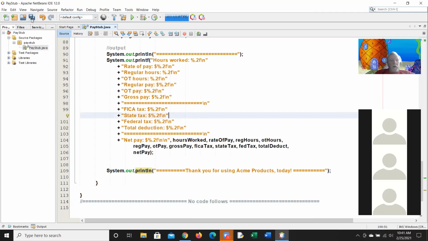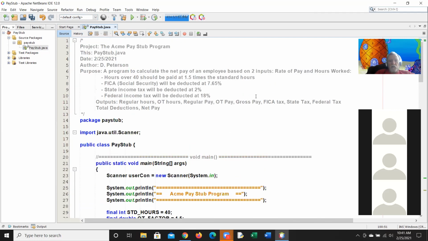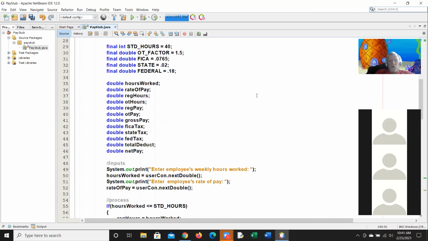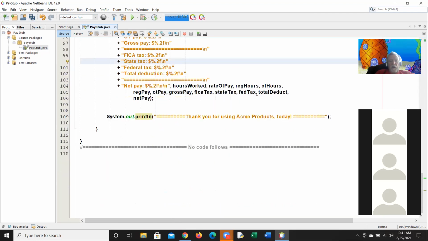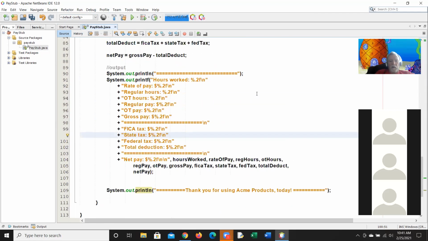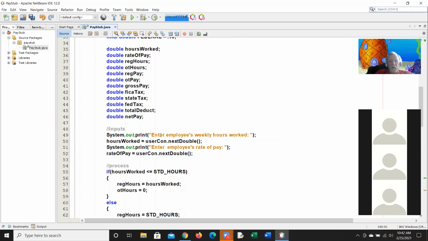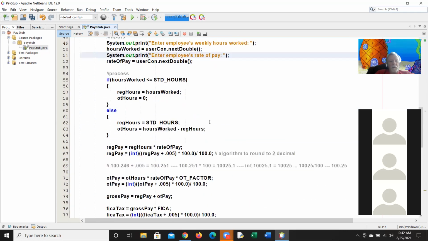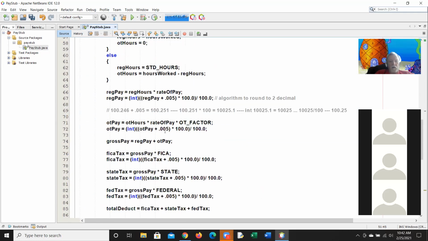So I think that's a pretty nice looking program. Again, if I was you, I'd run it a couple more times. Make sure that in fact it's working the way you want it to. Check for any little missing spaces, that your prompts are nice looking. Nothing's misspelled. I don't know if I got an extra space in there. I do. See that? Had an extra space. Don't like extra spaces.